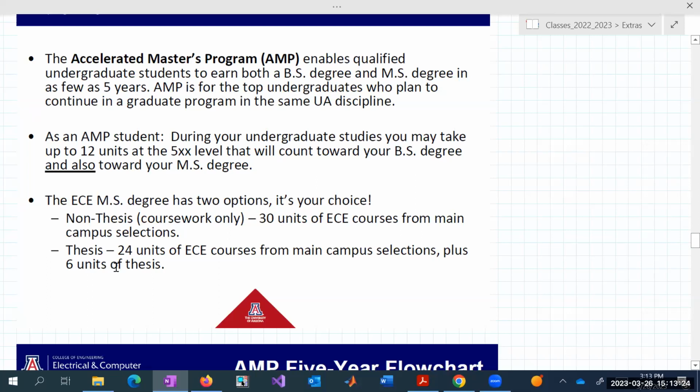And there's a thesis option, which is now 8 classes or 24 units. If you do the non-thesis, now what that says is, if you do up to 12 units, now you have 18 units remaining in 1 year's time frame. So that's now going to look like 3 classes in, let's say, the fall semester and 3 classes in the spring semester in the 1 year beyond finishing your BS degree. And that's why you can now complete a BS and an MS in 5 years.